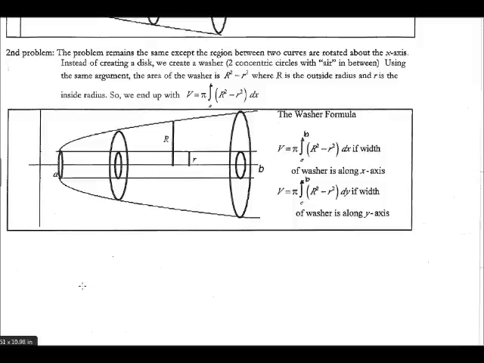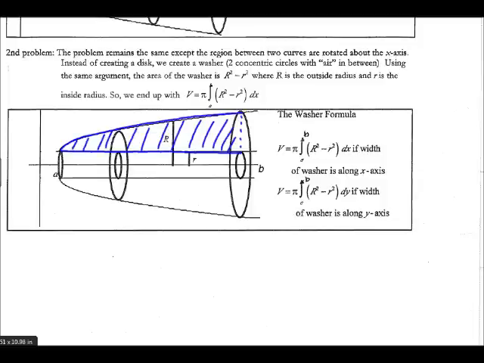In this video, we are going to continue our discussion of volume when we take a bounded region and revolve it around an axis. In today's examples, we're going to be looking at specifically how to use the washer method. If we're looking at this picture, which is similar to the one that we had yesterday, and if we look at the original bounded area, we started out with this function here and this function here, and we had a boundary at this point. So this area right here was the original area problem.